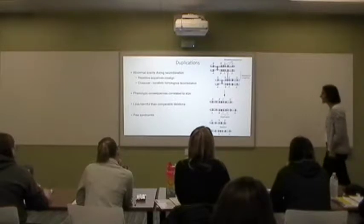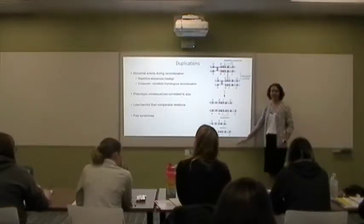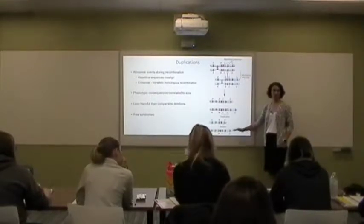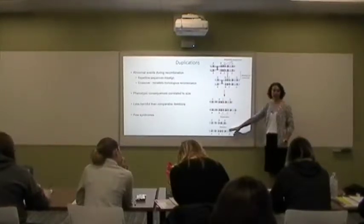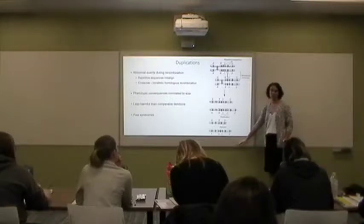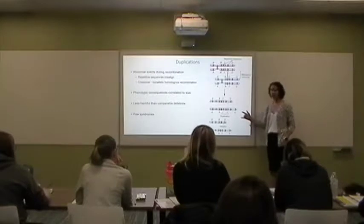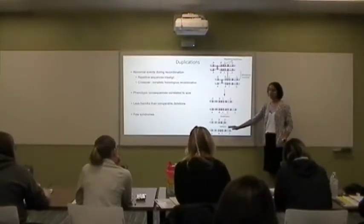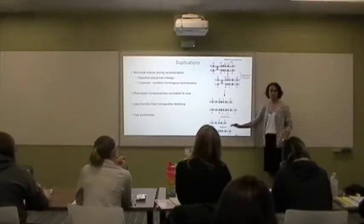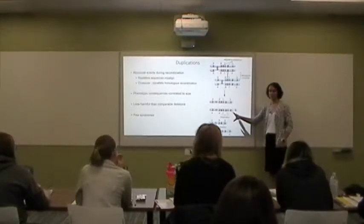So when we're thinking about gamete formation from this, each of these chromosomes is going to go into a different gamete. So we would have one gamete that's normal, one gamete that has a duplication, one gamete that has a deletion, and then one more that's normal. So in these two, if they were fertilized and the zygotes were viable, this individual would end up with a duplication, this individual would end up with a deletion. So these don't go together into one person. They're going to go into two different gametes.